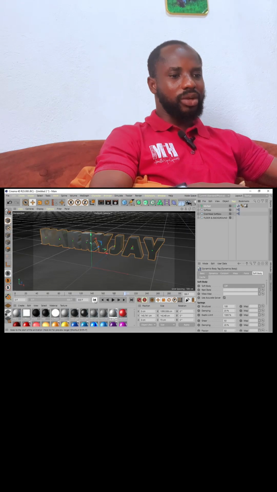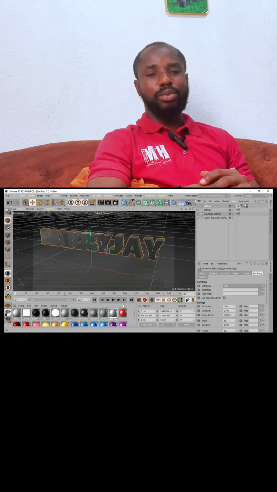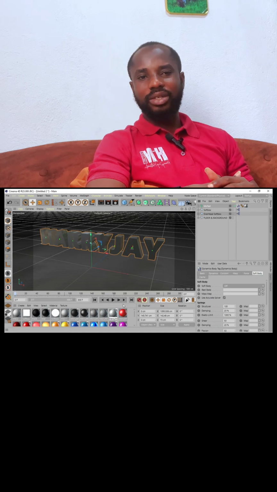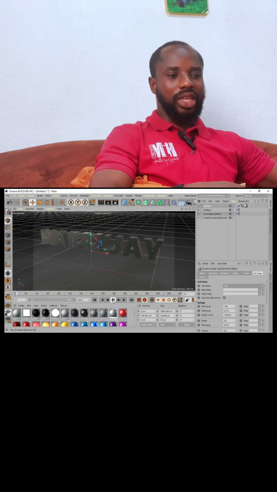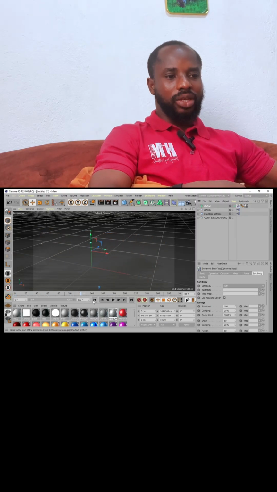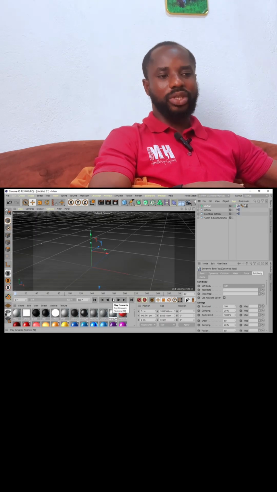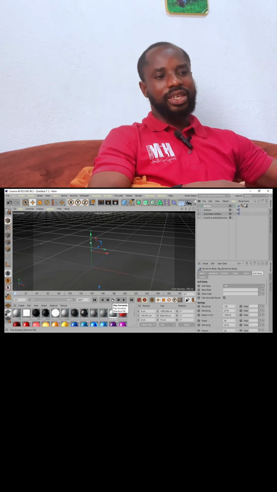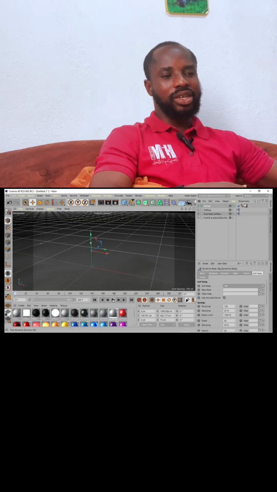So without wasting my time, let me play this animation so you see. I didn't do anything though. I just right click on the mode text, then selected my simulation tags, applied the rigid body to the text, and let's play it and see what we have here. So as you can see, the text has moved from its original position, and as it has passed through the surface, you can see the text is passing through the surface.